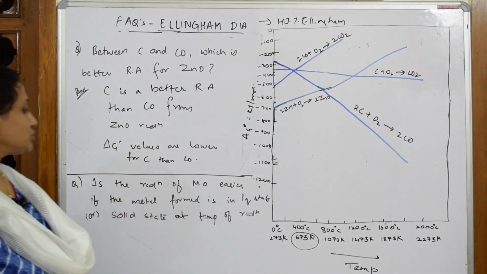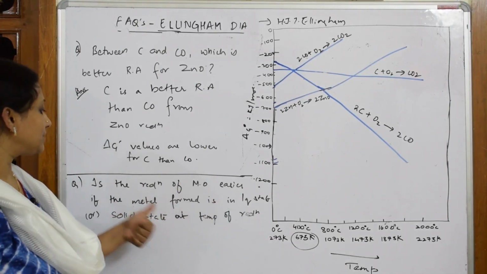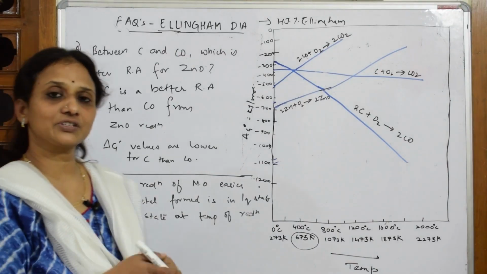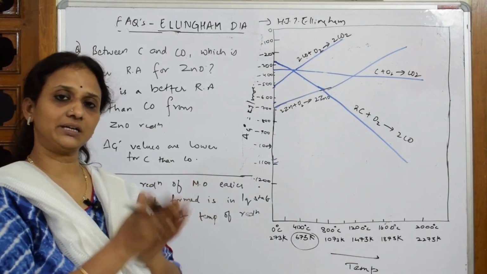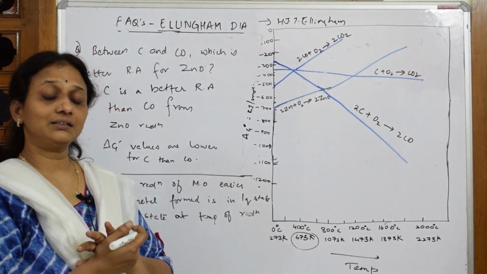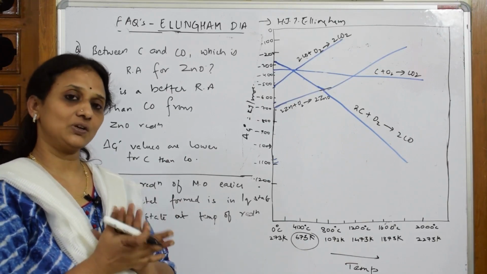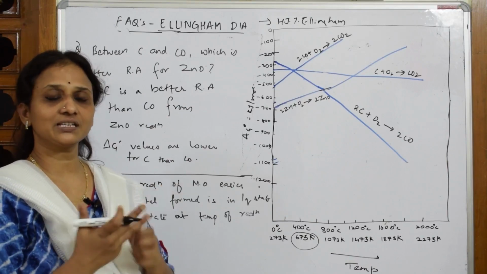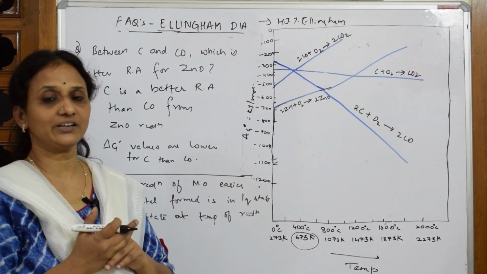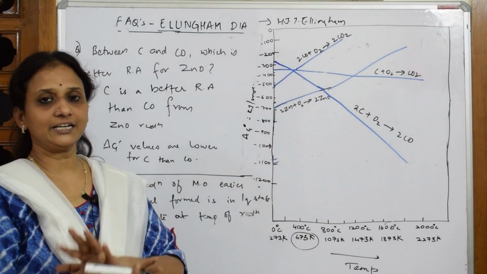They asked me, is the reduction of metal oxide easier if the metal formed is in liquid state or solid state? Now, we very well know our criteria for studying metallurgy is basically to convert the metal oxide to metal. Now, they said, is it feasible in liquid state or in solid state? Now, tell me which one, solid, liquid or gas, has high kinetic energy? Yes, your liquid state, isn't it? So when kinetic energy is high, what will happen? Temperature will be high. That means when the temperature is higher, the kinetic energy will be higher.